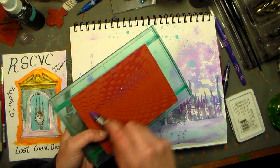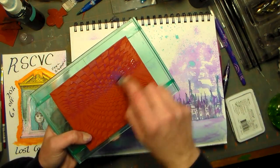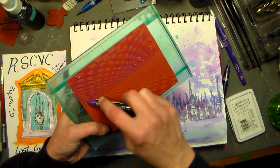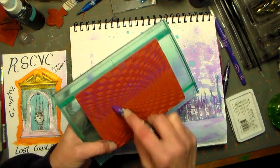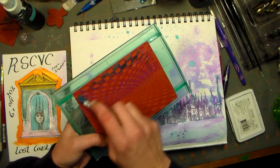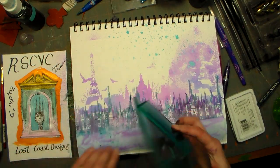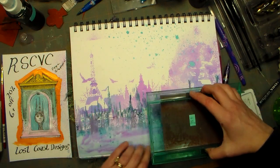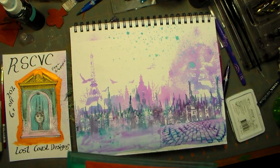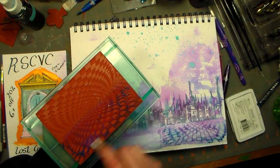So I'm using a watercolor crayon, just dipping it in some water. These are the less expensive Lira crayons - I love my Caran d'Ache, but I was on the hunt for something a little cheaper. When I got my Caran d'Ache it was probably about 20 years ago and they weren't crazy expensive, and now they're really, really expensive. I kind of feel bad recommending a really expensive supply like that - it's an investment. I'm using my rockable mount to make sure it's gonna make contact with the paper, and I'm stamping on damp paper, so results will vary.